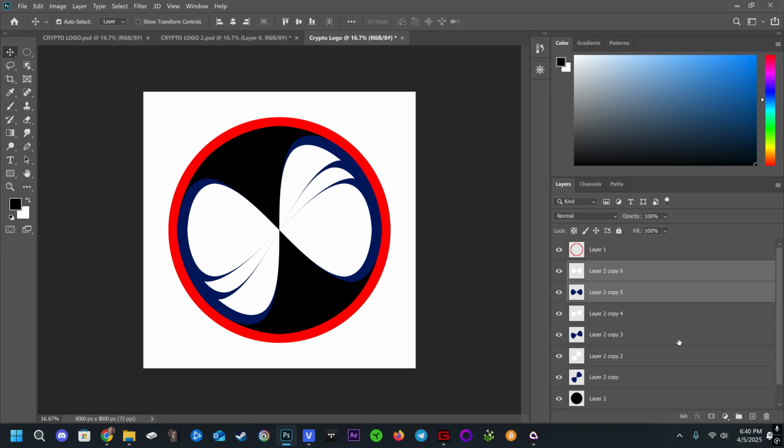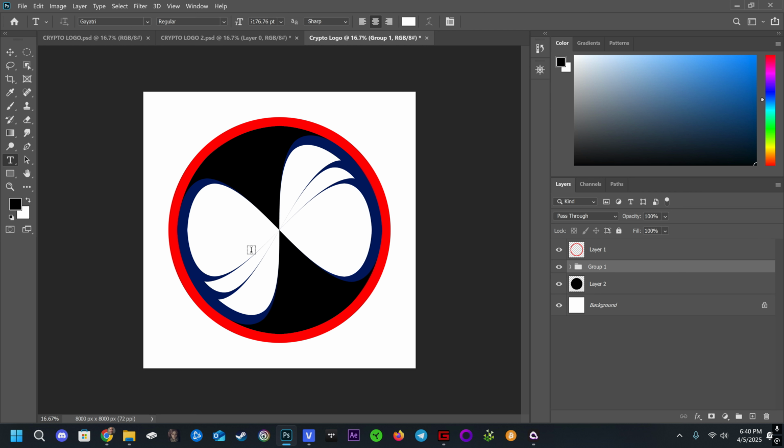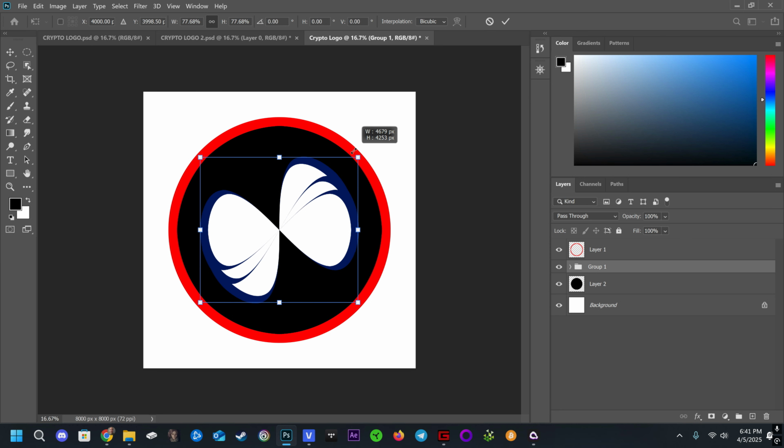And then what you can also do is, because there's a lot of layers forming, click the top one, hold Shift, click the bottom one, it will select them all. There's a folder icon. We'll go ahead and hit this folder. Okay, so now that we have our element in place, what we can do is scale down the group by clicking Control T, Alt, and bringing this in with the Alt key.